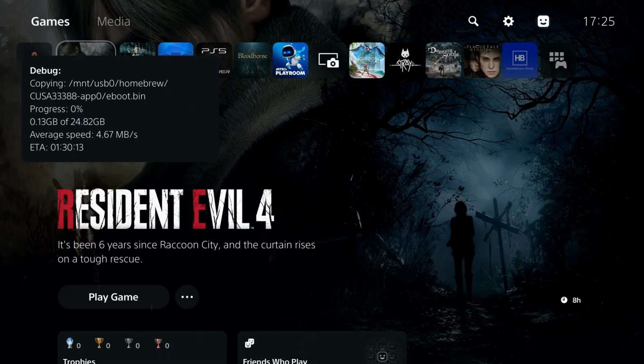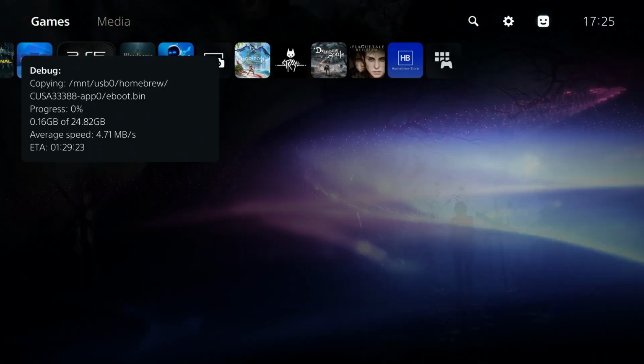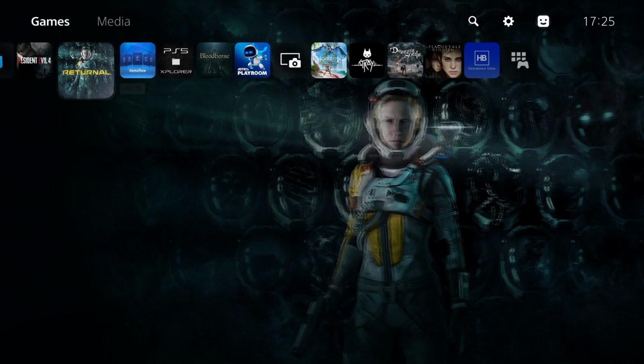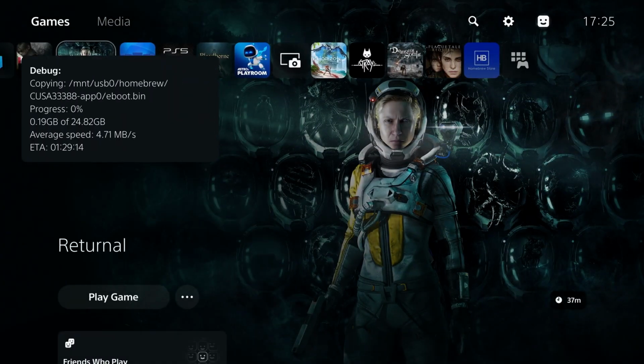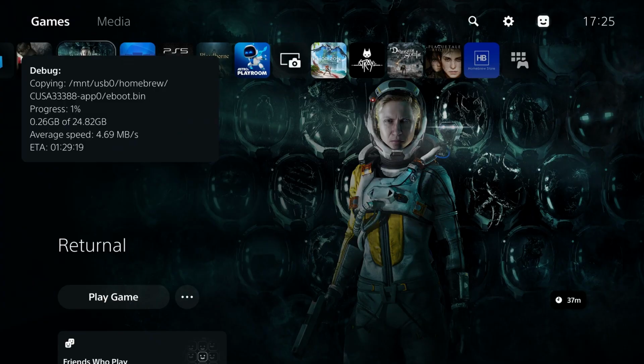So you can pretty much just add it in Itemzflow and be able to launch it as a game backup. So pretty awesome options that have been added there. Makes it a lot easier to dump your games and turn them into working game backups directly within Itemzflow without having to use an external payload. So an awesome feature that's been added there from etaHEN that is now included by Lightning Mods in etaHEN.